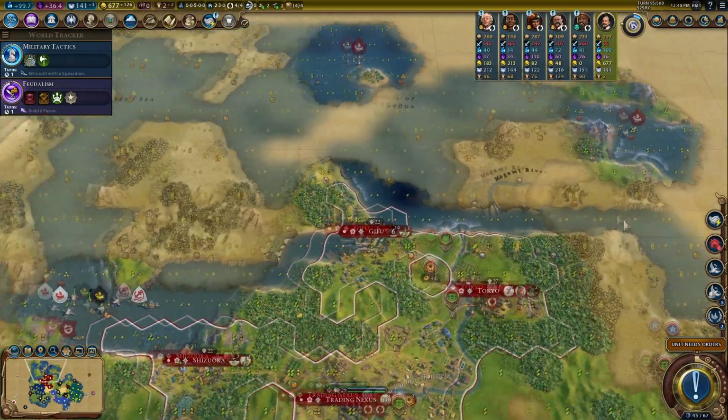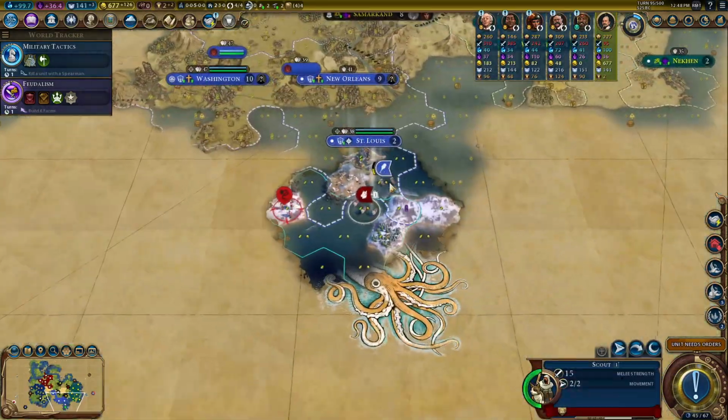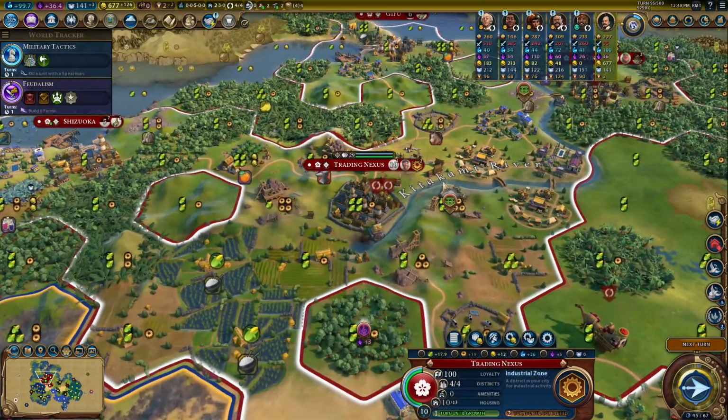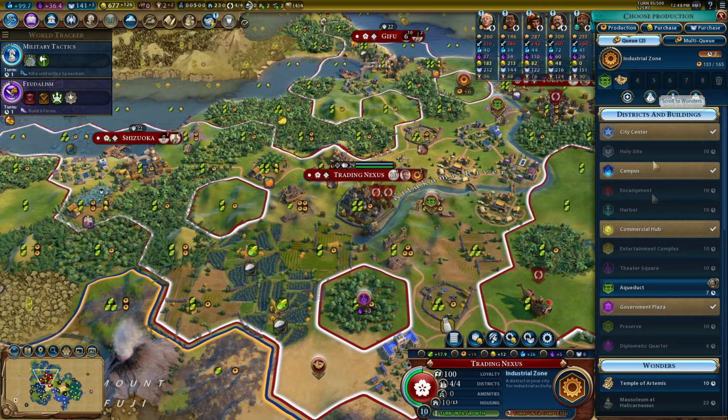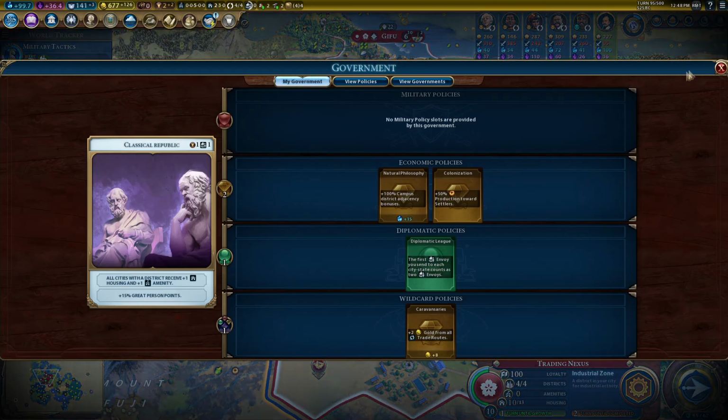Oh, there is so much space to my north. Everyone's shoved in on this continent, but we've got so much space to the north. Okay, building an industrial heartland around the trading nexus and then using this city to pump out settlers, like absolutely pump them out, is going to be really important here.